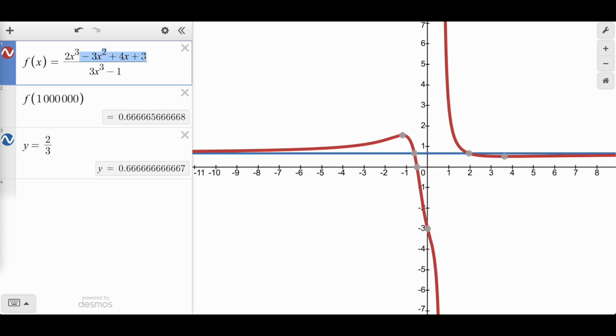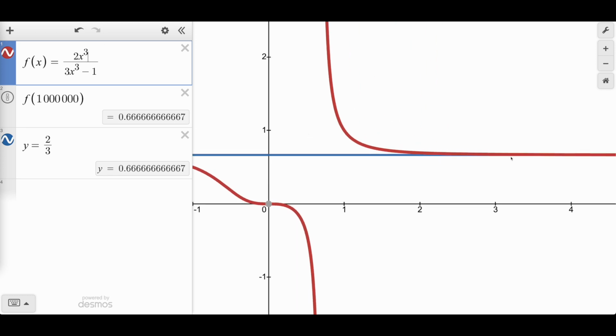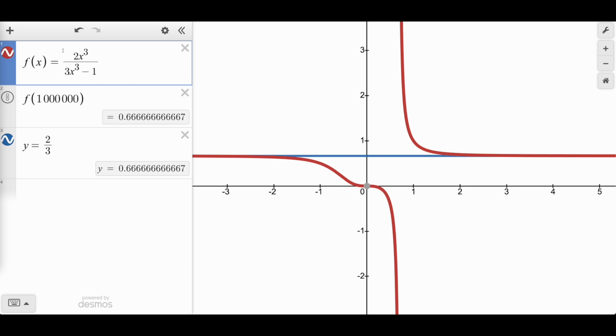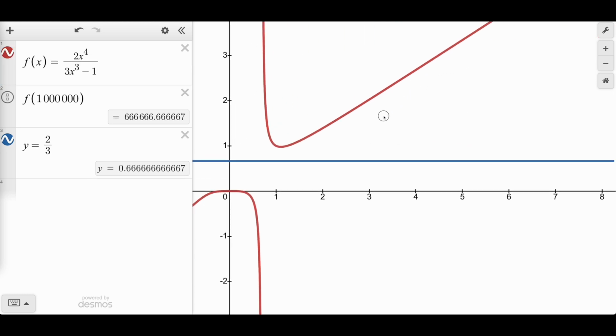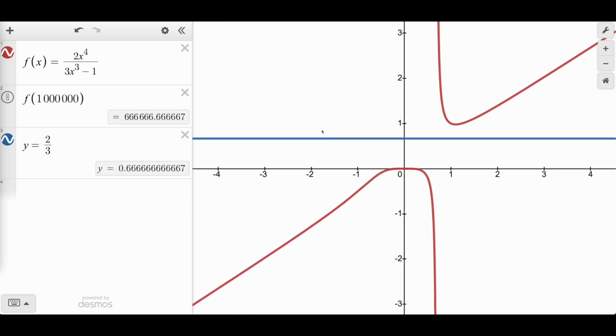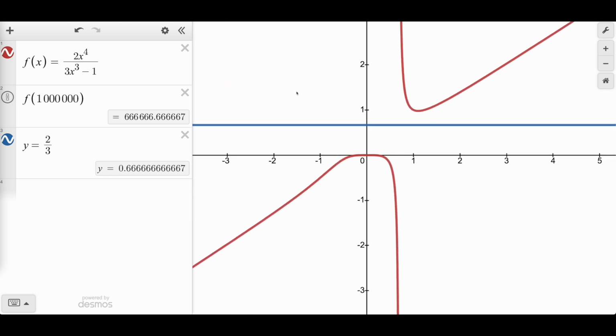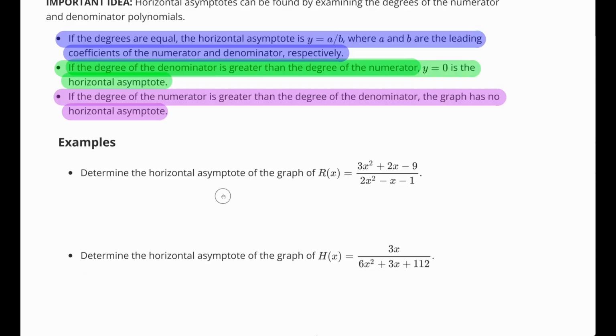Okay, it does not matter, all this other stuff. For all intents and purposes, I can just delete this. And if you notice, you still get 2/3. It still has y equals 2/3 because it's looking at the biggest power for the numerator and the denominator. Now, if you look at this one up here and we just make the top one bigger, you'll notice that there is no longer a horizontal asymptote. In fact, it's a slant asymptote. It kind of bends up here and goes up to infinity. It doesn't just flatline on either end. We're going to talk about slant asymptotes in just a second, but let's do some horizontal asymptote problems a little bit first, and then we'll go to the slant asymptotes. And just to reiterate what I just said, if the degree of the numerator is greater than the denominator, so now if it's bigger on top, there is no horizontal asymptote because it forms that slant asymptote.